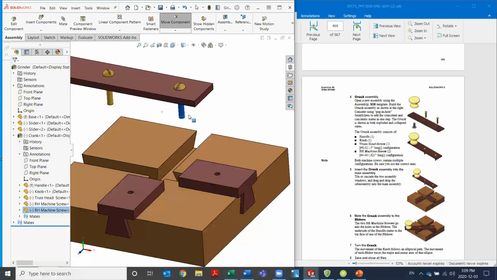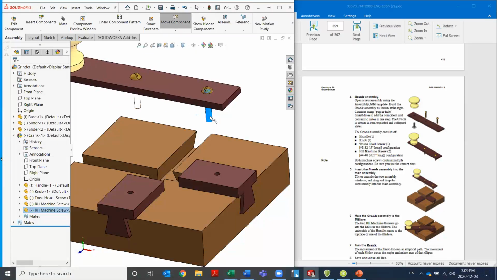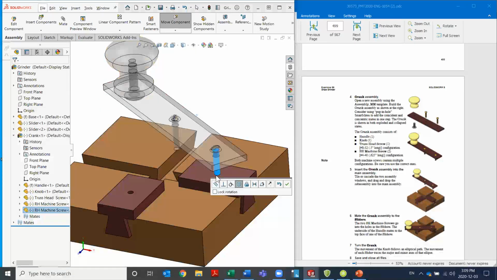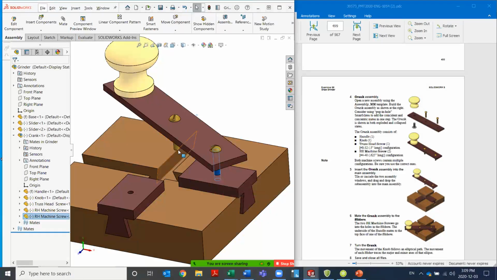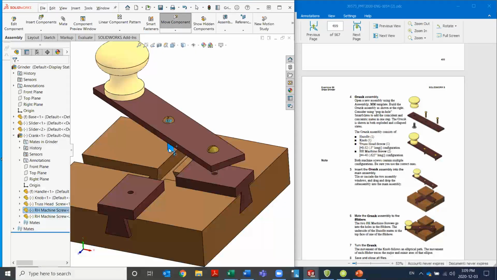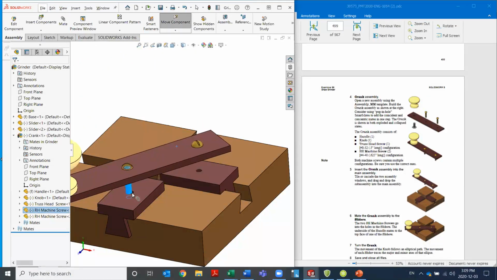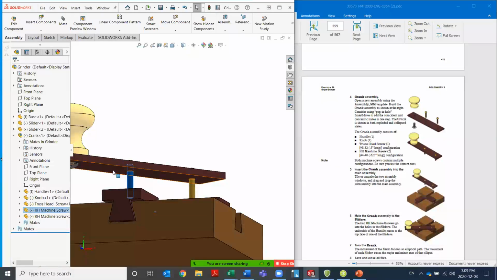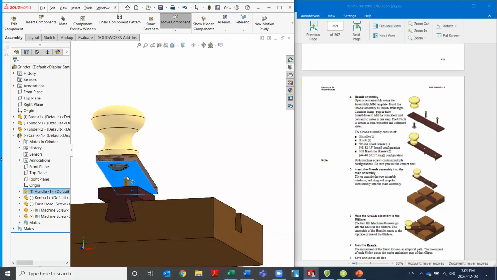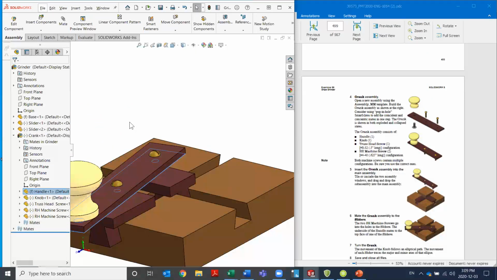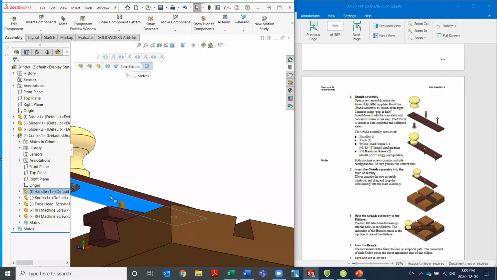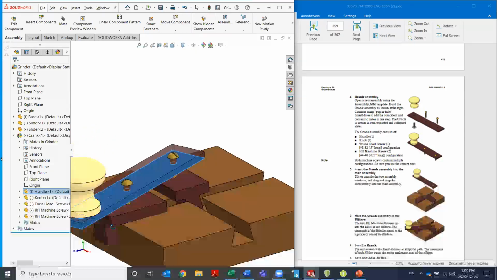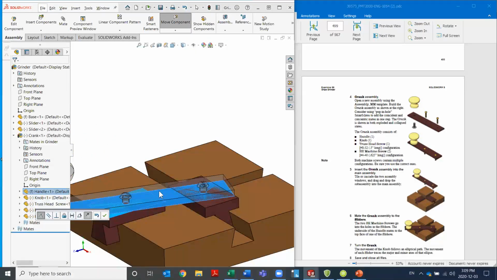So I can grab this. Let's continue using those smart mates. So I'm going to hit Alt and let's see if we can snap that in. So there's one. I'm going to grab this cylinder, hit Alt. It's trying to snap to other things. I want to wait till I see my cursor feedback and there we go. That's going to be added in there. And finally, we'll grab this surface and I'll do my fancy little trick. Whoops, I lost it there. I clicked a few things at once. I'll grab that. So I can move that, hit Alt. Now I'm going to rotate around and snap that right on top.